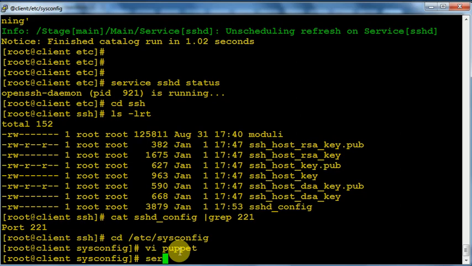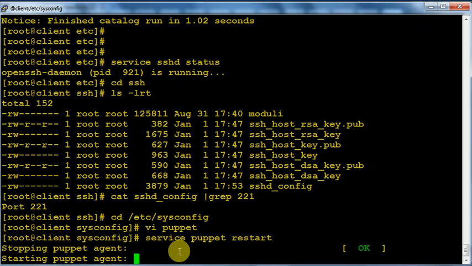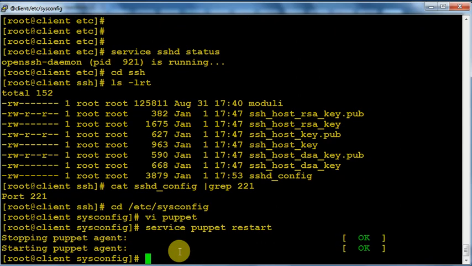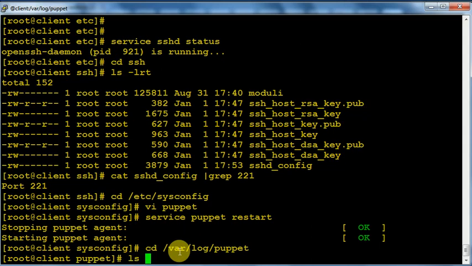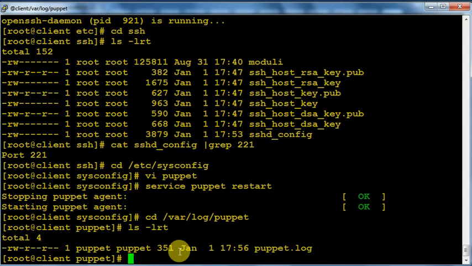So puppet restart. Okay, it has been restarted successfully. cd var log puppet. Okay, the log has been created. Let's check it. cat.